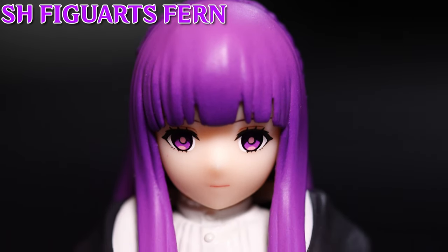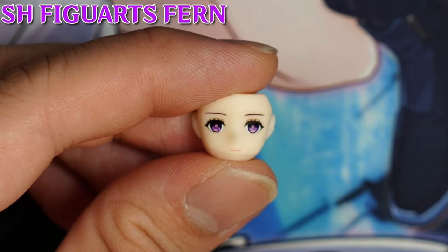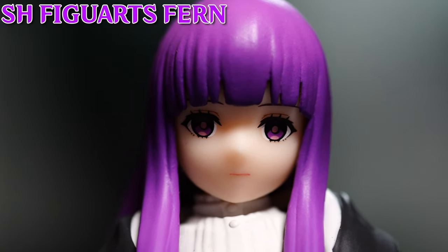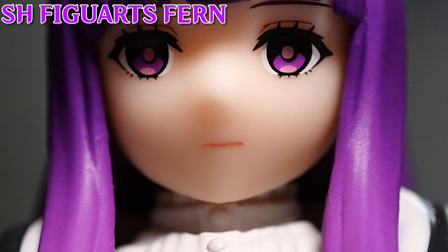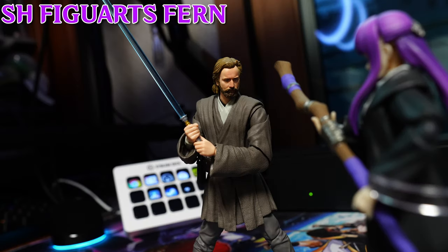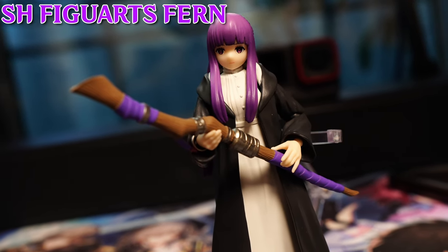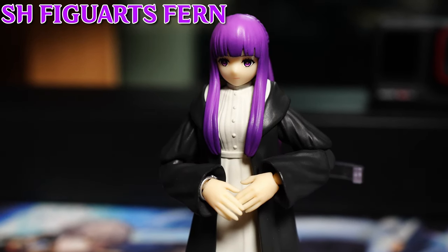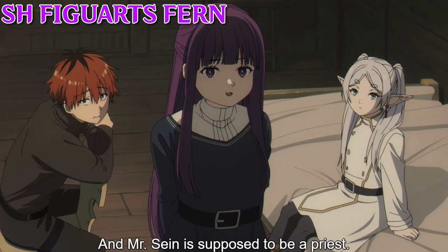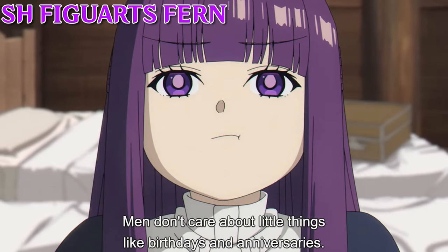But if you want Furn's true self shown for the whole world to see, there is the typical monotone face that Furn is usually seen with — featuring dull and hopeless pupils and a single line mouth, making it difficult for opponents, human or non-human alike, to decipher Furn's intentions, and a nightmare to her mentor. And if the monotone face isn't enough Furn for you, there is this pouting face that is usually seen when Furn is pissed, expressing her feelings through pouting just like the teenage girl she is.